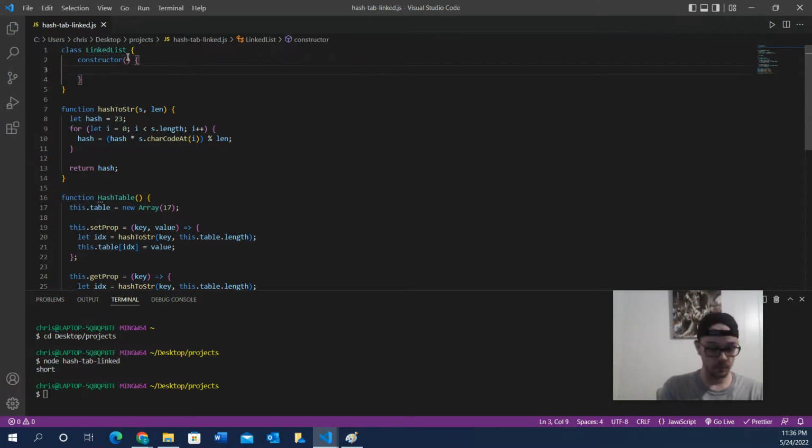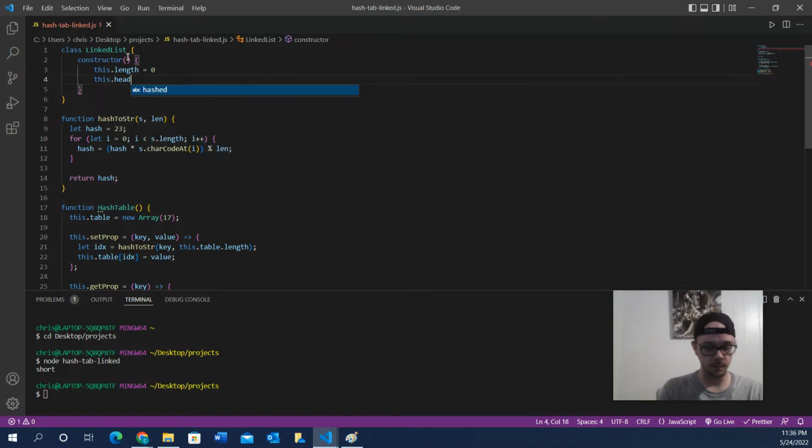and we don't actually need the length, but we're going to do it anyway. If we were using a linked list for something more robust with more search capabilities, we'd need something beyond a head. We'd need probably a lot more information to run the kind of things that we want to. As it is, we're only going to be setting up the means to add and find values in a linked list.